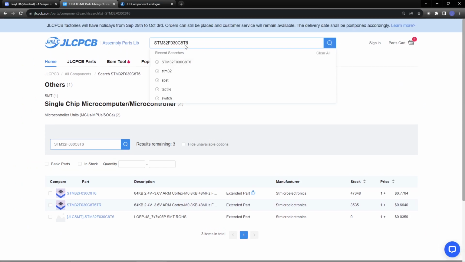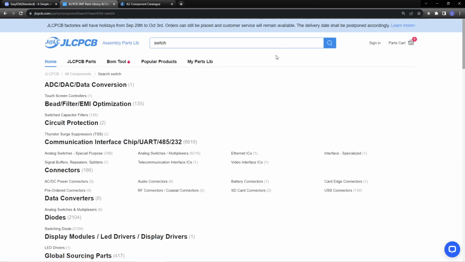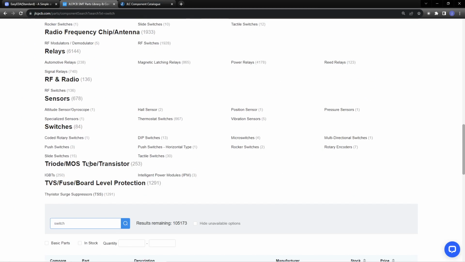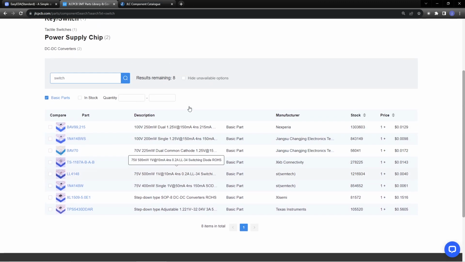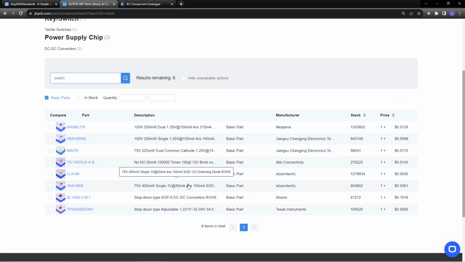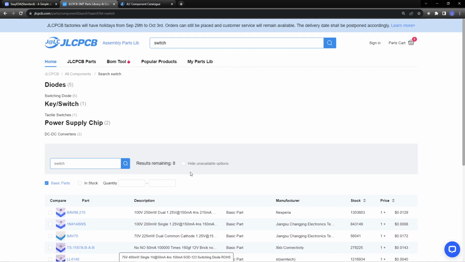We go to here and we put in switch and we search and we select basic parts. It doesn't appear. All of these switches are actually active components. They're chips or diodes or whatever. So it's sometimes difficult to find things.